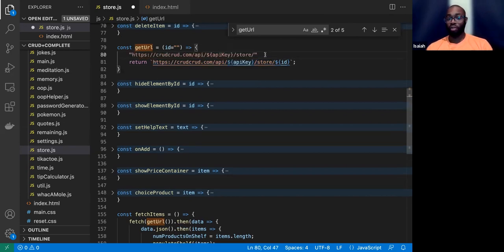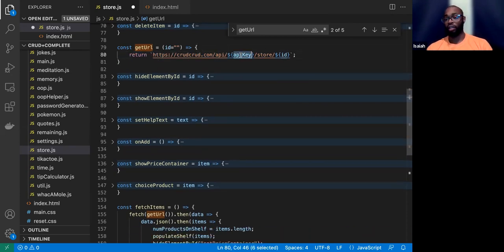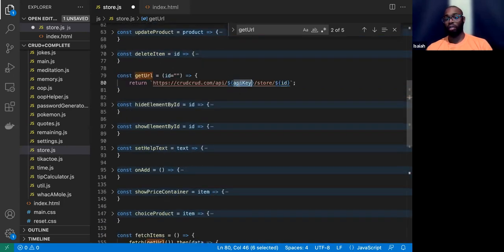Now with URLs, it can end in this slash here, and that slash is just going to be ignored. So this is literally the same as this. These two lines are the same thing with and without that slash. The other thing to note is we're passing in the API key. We defined the API key globally up here, which is why I did it globally. I could have done this differently, but I put it globally here and I'm just passing it in like that.